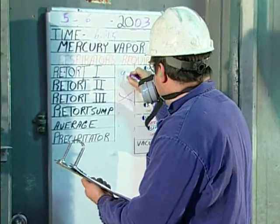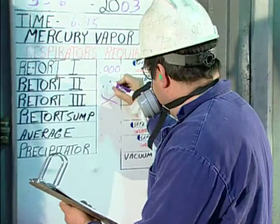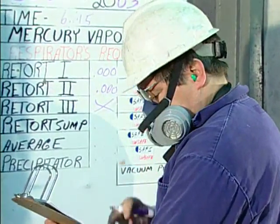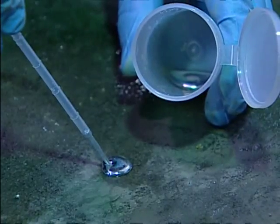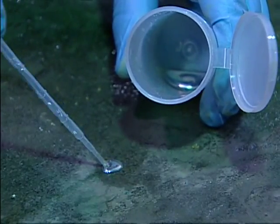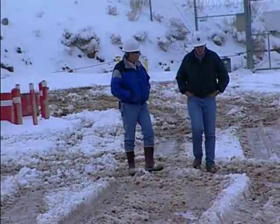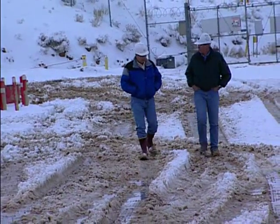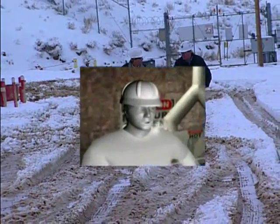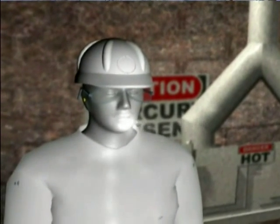Well, let me give you an idea. Mercury vapor is a major concern. Mercury vaporizes at room temperature and has no warning properties — you can't smell it, you can't see the vapor. But if you see mercury beading, that should alert you that there is mercury vapor in the air. Mercury vapor must be pretty dangerous, because my uncle Fred used to work in a refinery but had to quit because he got the shakes — the doctor said it was because of mercury exposure.